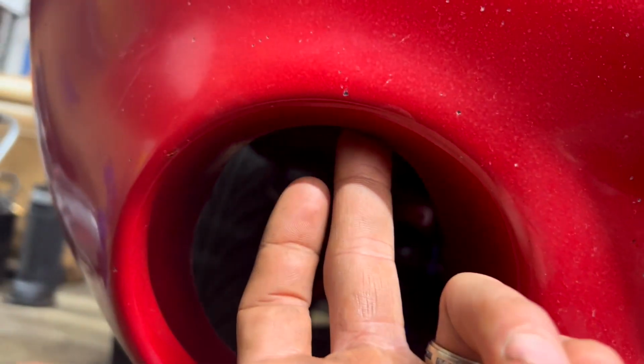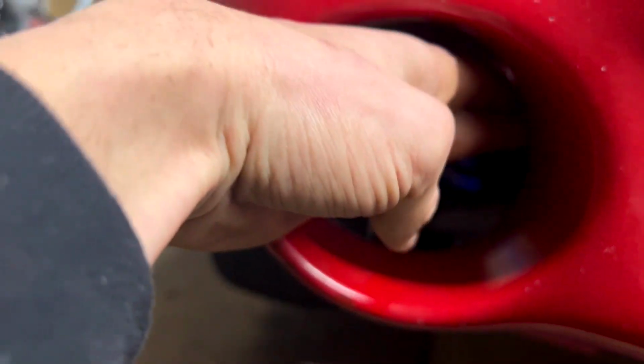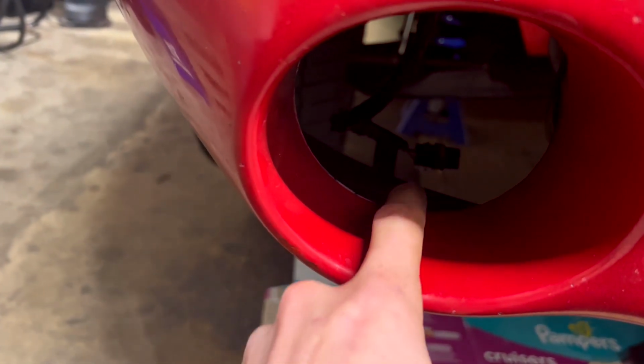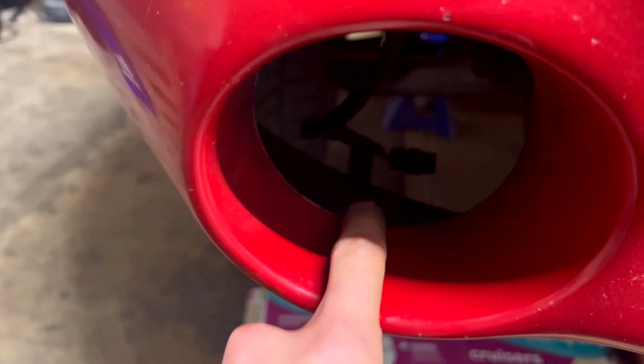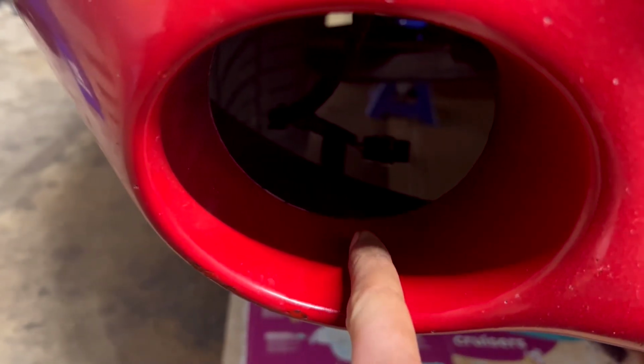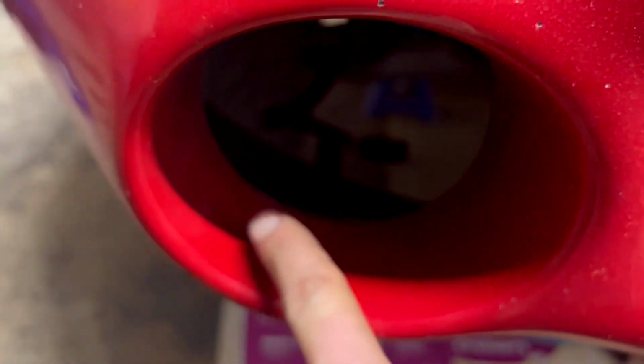now we need to make room for this thing. As you can see, it's kind of shallow up here, but it widens out, so we need to cut into our bumper. We need to take out about 1 inch. So I'm going to measure out 1 inch and mark all the way around through here, and then we're going to cut that 1 inch of material out to make room for the fog light.